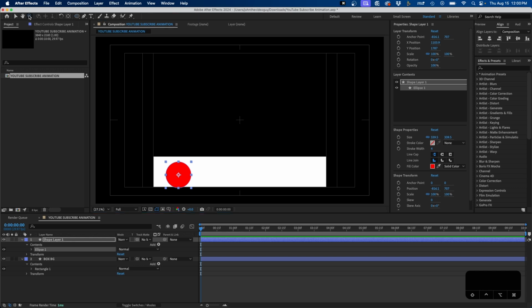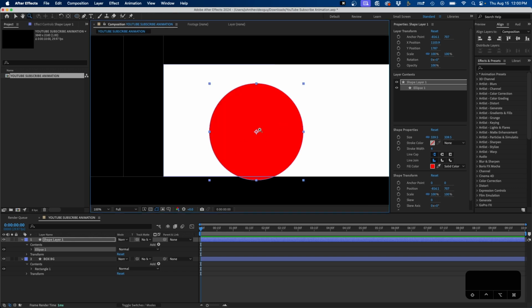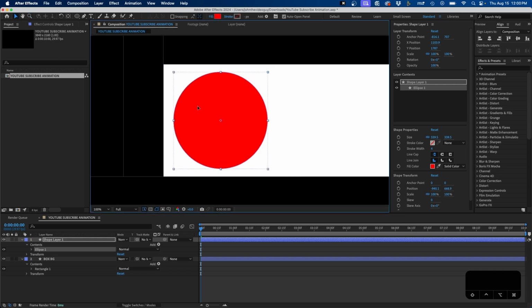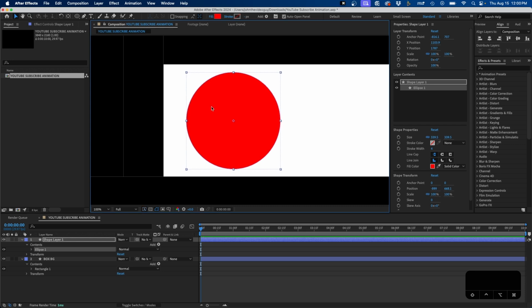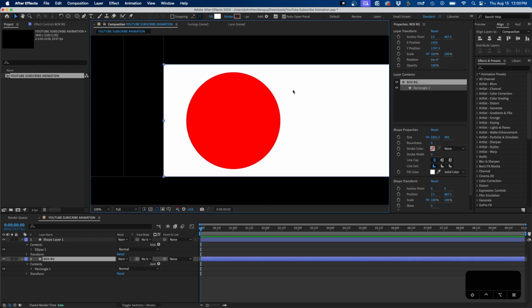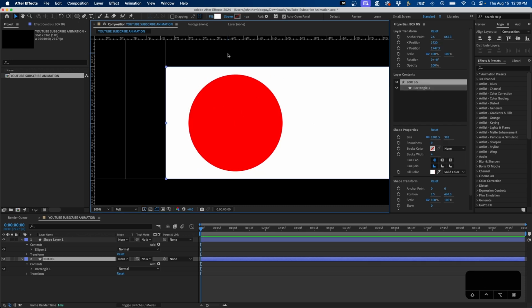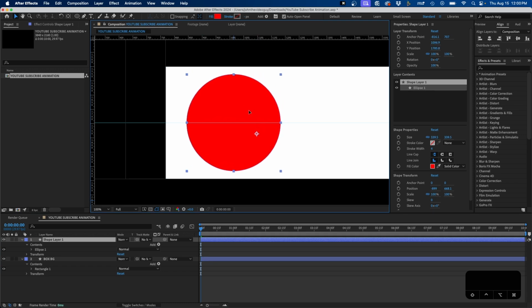We can grab our zoom tool from our tools panel and marquee select to zoom in here on our composition panel. Then I'm going to grab my selection tool and just realign this so it looks nice inside our rectangle here. If it's helpful, you can always select the box, hit Command R to bring up your rulers, then click and drag down a guide so that it's halfway, and you can now align the circle a little bit easier here, and that way you know it's directly in the center of the box.